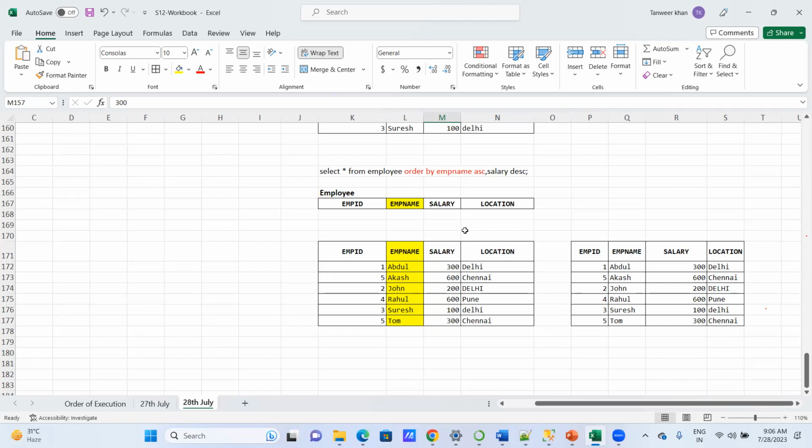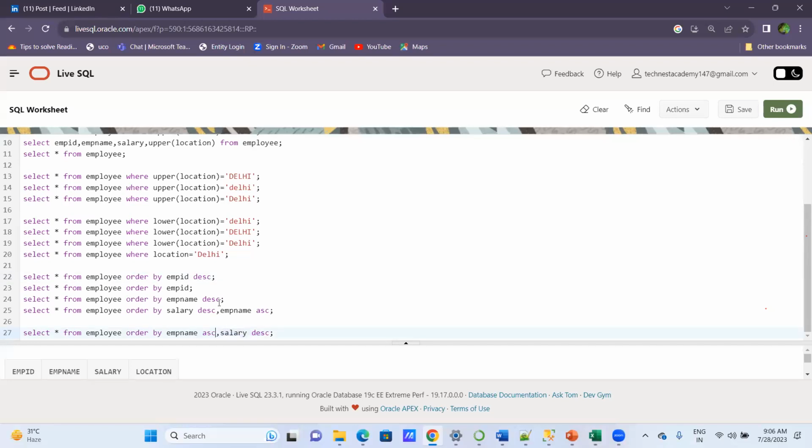Order by gives ascending by default. So when it is already ascending, why write it? You're right. There's no need to write this. I will run it, and you will get the same output.